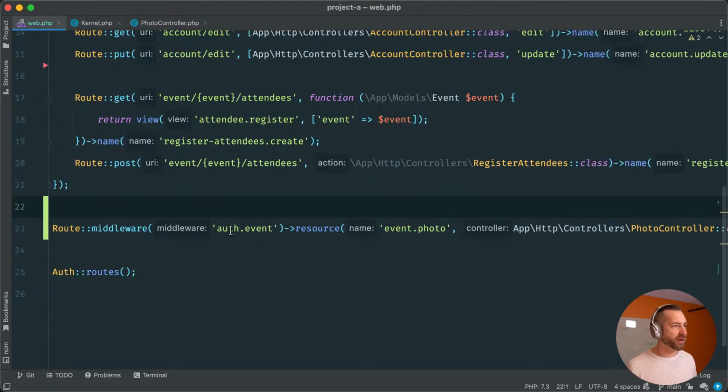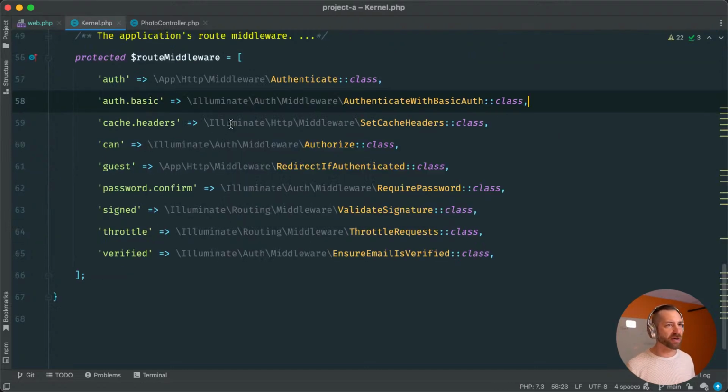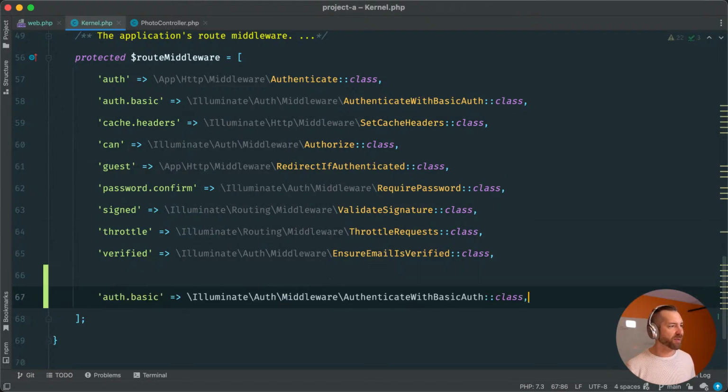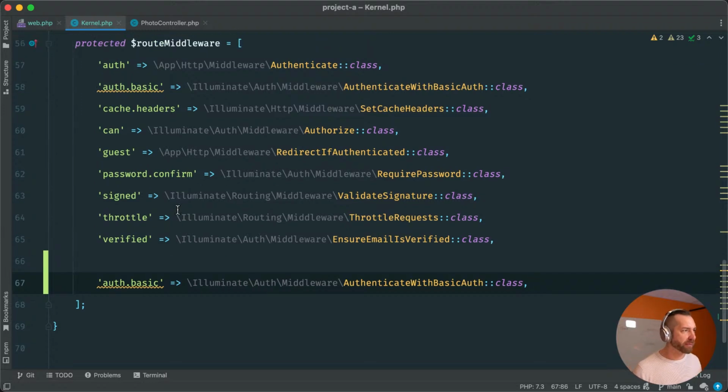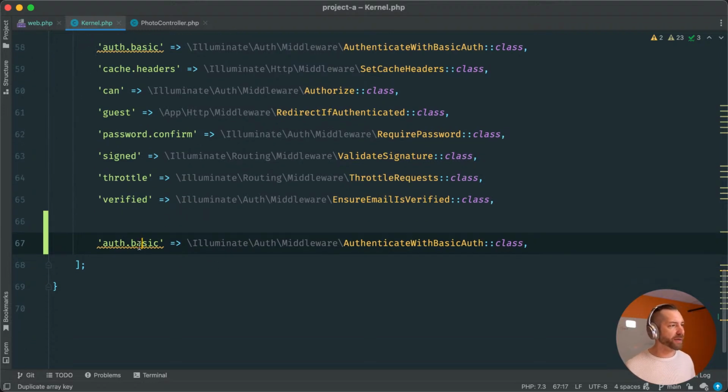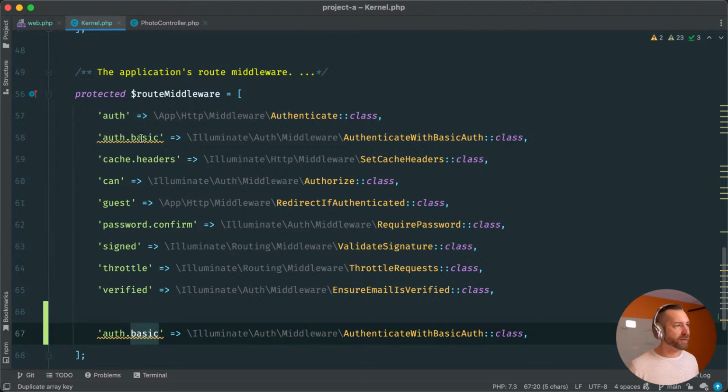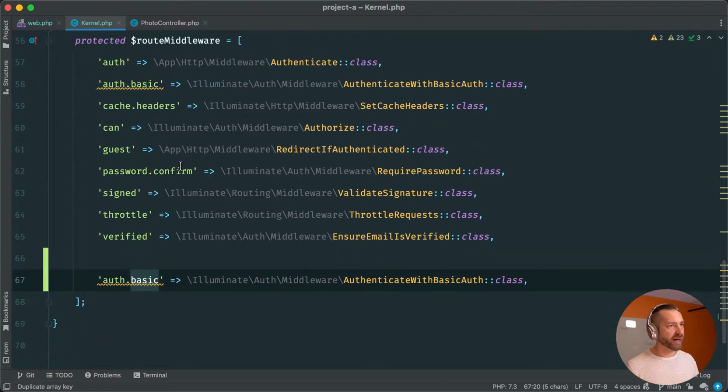auth.basic. So we're going to do auth.event, like you're authorized to see the event or authenticated to see the event, whatever it is. I like putting mine at the bottom. I know these are alphabetized, but the maintenance side of me likes to separate these to know that this is my own.